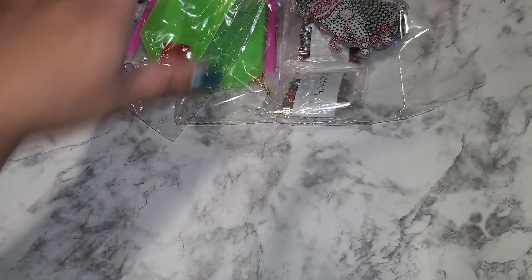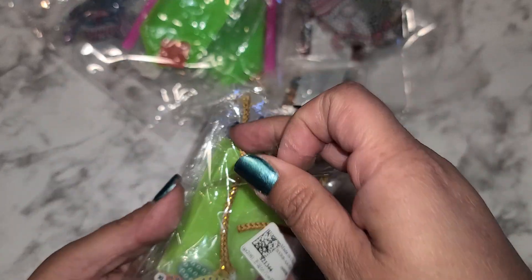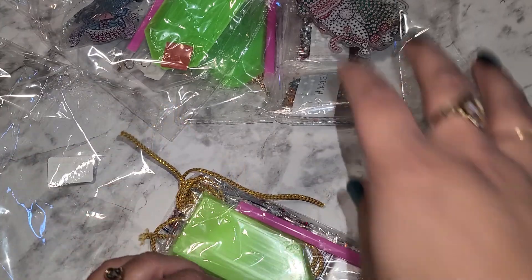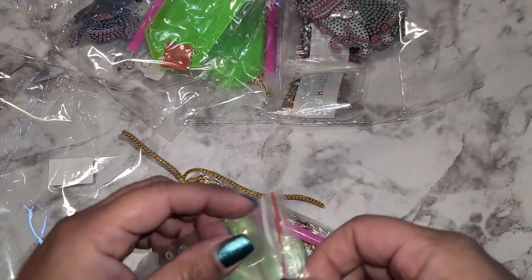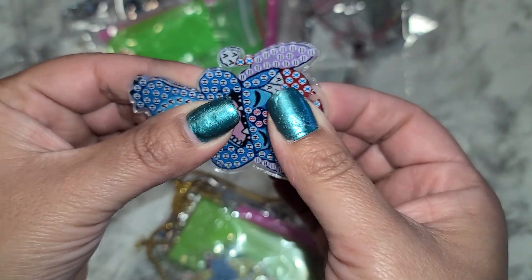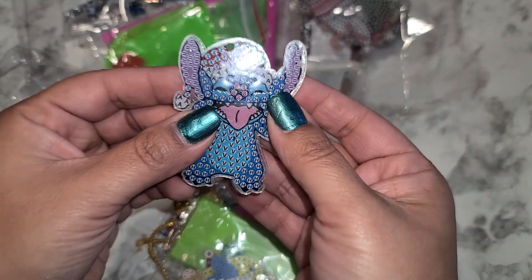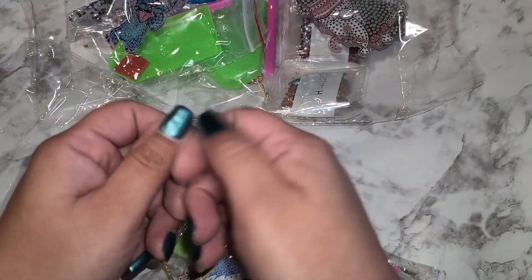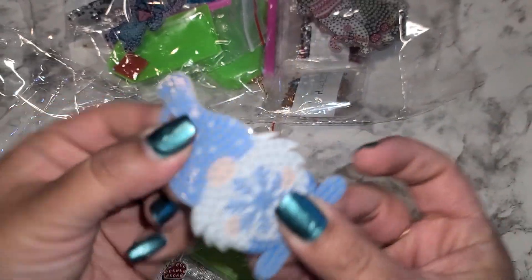They also have Christmas cards which I did a bunch of last year. I decided to do more little elements instead this time. These are all on an acrylic base and this one is a plastic base - let me show you the difference. The acrylic one is thicker and you cannot bend it; if you try to force the bend you're gonna crack it. These acrylic ones are nice and thick, they're not gonna break unless you force it.